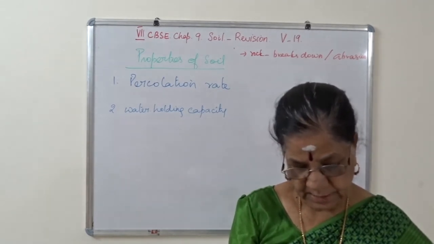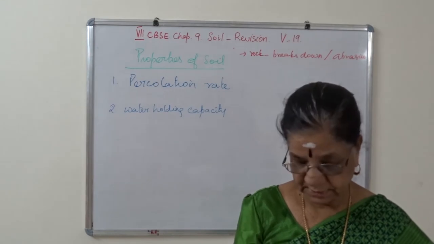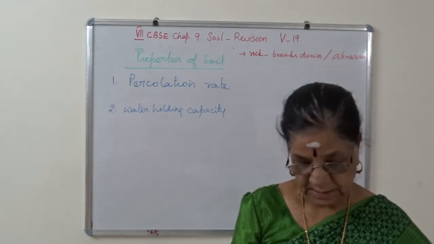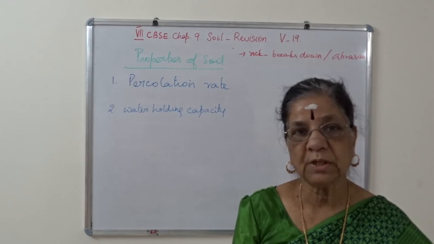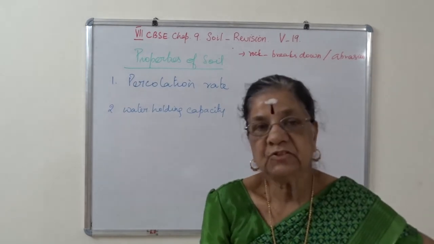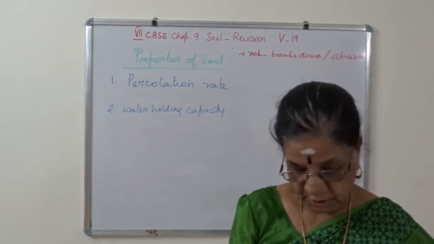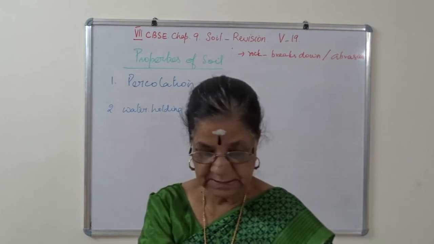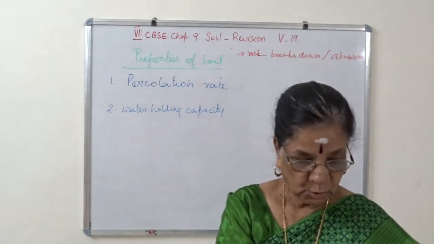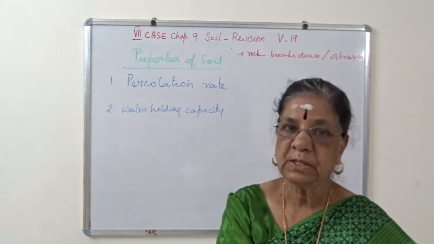Loamy soil is rich in humus and drains water at a moderate rate, and so it is suitable for growing wheat and pulses. And rice requires a large amount of water for growth. Therefore, clayey soil which can retain water is used for cultivation. Same way, cotton is grown in loamy soil or a mixture of loamy and sandy soil. What do you understand? Rice is clay soil, cotton is loamy soil or mixture of loamy and sandy soil. Again, 1 mark question. Right?